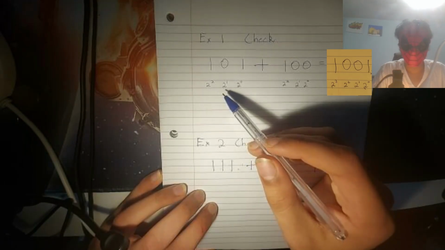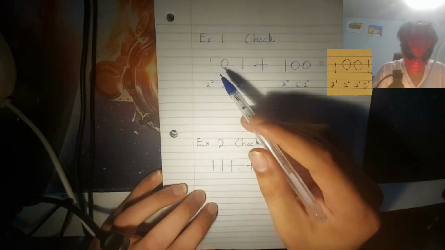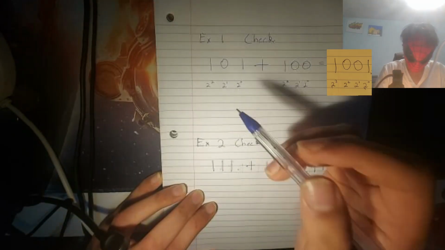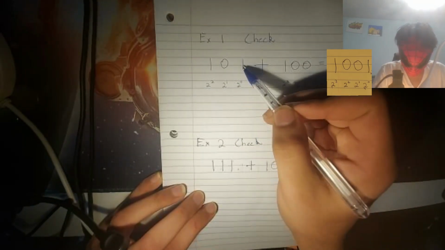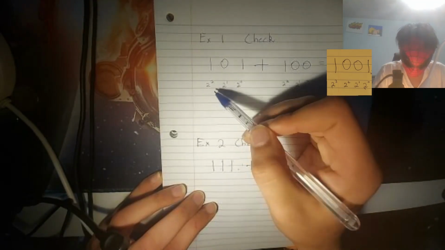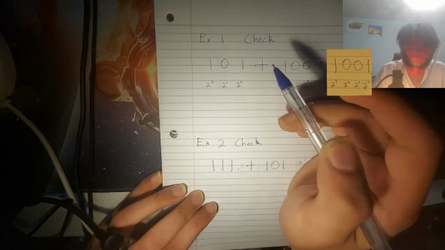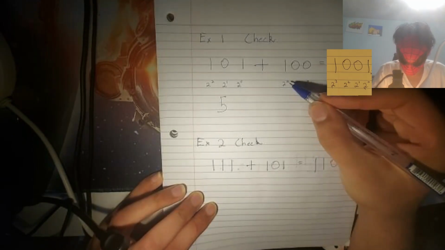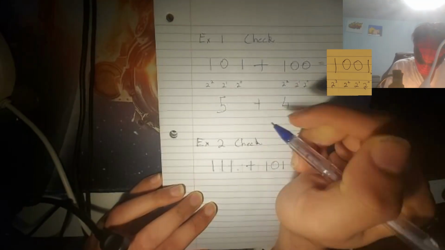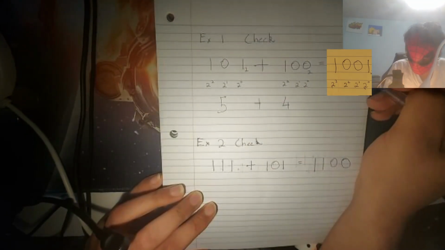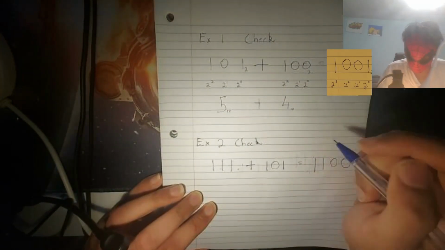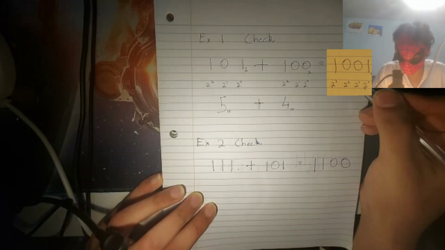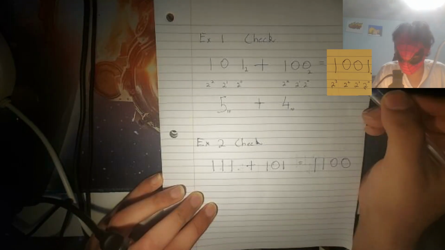So these are the decimal placeholder values for the binary number. I add all the placeholder values wherever there is a 1 to get my equivalent decimal value. So here there's a 1 where it's 2 to the power 0. So I add 2 to the power 0 to 2 to the power 2. 2 to the power 2 is 4, 2 to the power 0 is 1, so it's 5 here. Same thing here. There's only a 1 where the 2 to the power 2 placeholder is, so it's 4. I'm going to add a subscript of 2 here to indicate these numbers are binary, and a subscript of 10 here to indicate these numbers are decimal. So 5 plus 4 should give us 9.